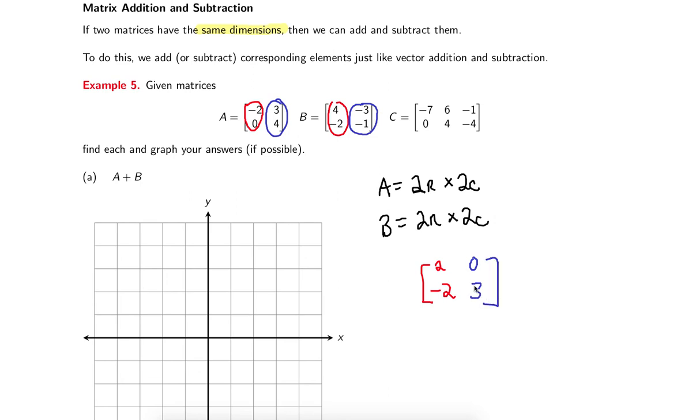So here is our answer, and if we want to graph this as 2 vectors, 2, -2. Again, pretend that this is at the origin. 0, 3 is going to be right about here, so that one looks a little bit better. So there we go.